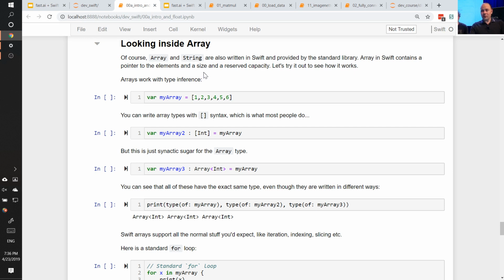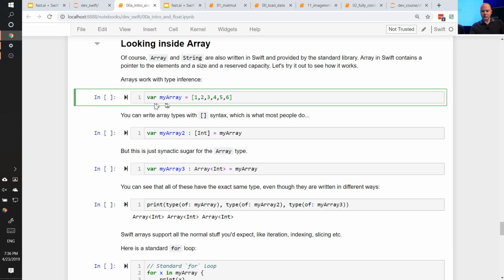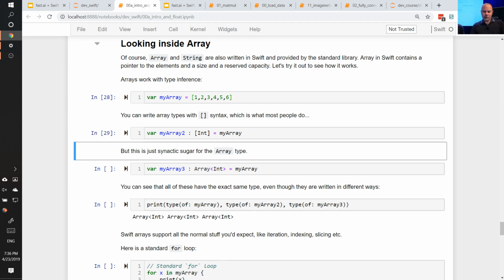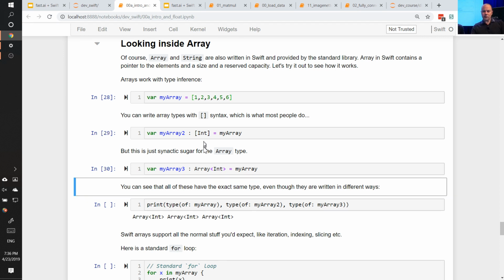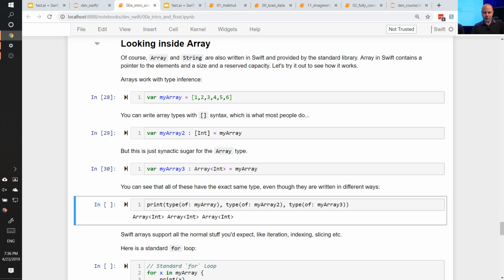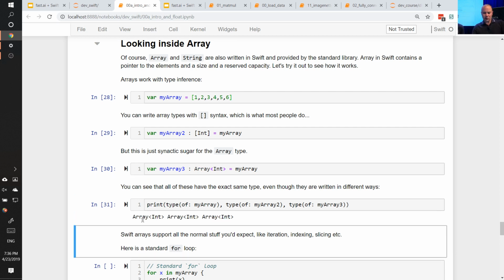Before we talk about how array works, let's look at how you use it as a Swift programmer. Arrays in Swift are super simple. You just define them with square brackets like you'd expect. Swift is type inferred, and so what you'll end up seeing is there's 2 different syntaxes for the types. There's Int in square brackets, which is the way you'd normally write it if it's not inferred. But that is actually just sugar for this Array. Okay? And if you print out the types of these things, you'll see that they're all just Array of Int.